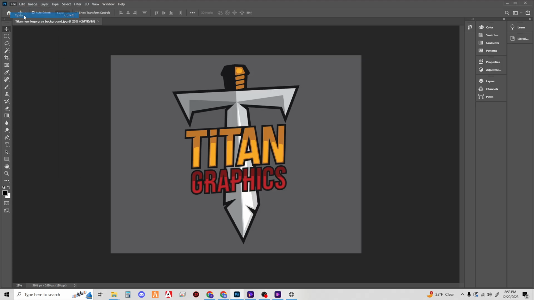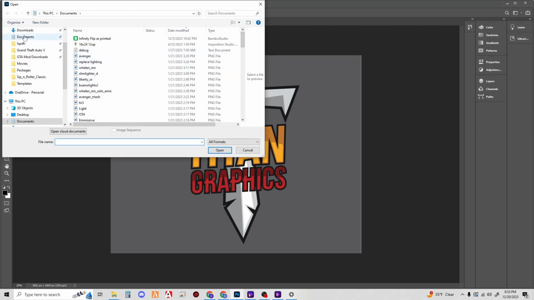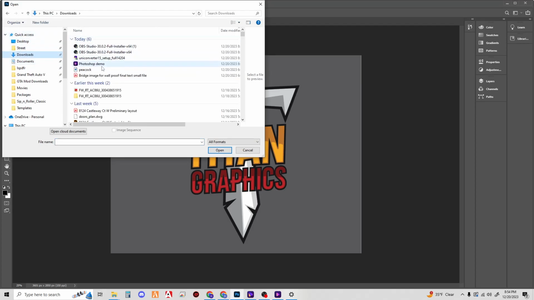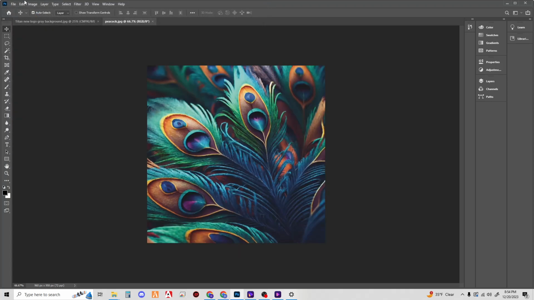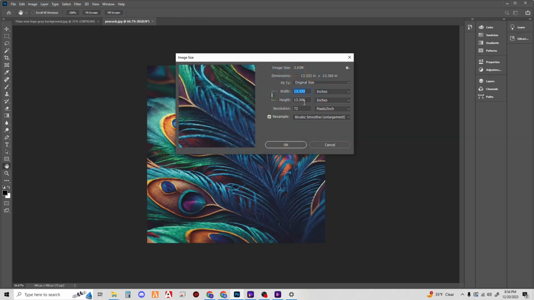We're going to take an image that somebody sent over to us and asked us if we could make it bigger, and we'll pull it up here. This image right now is currently 72 dpi at 13 by 13. So there's not a lot of data there to create a large scale graphic.